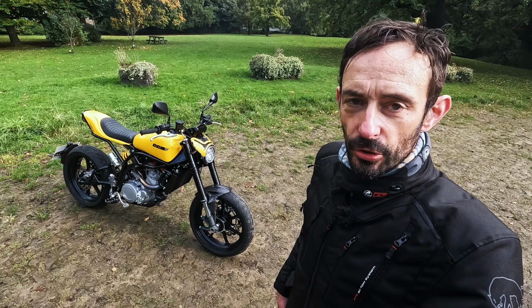And when you set it against the fact that this bike weighs just 145 kilos, it's enough to really make it feel like a load of fun.